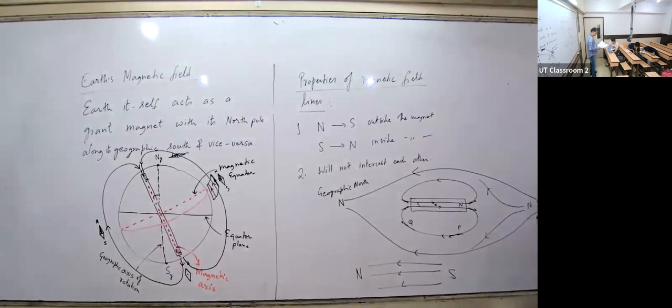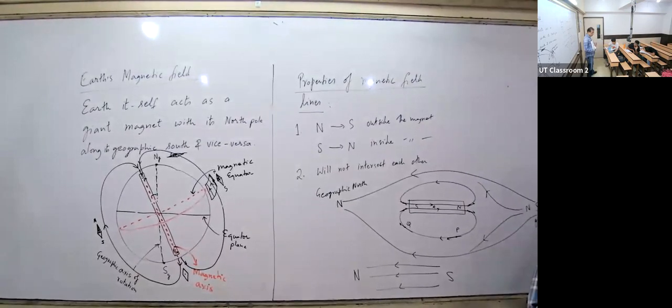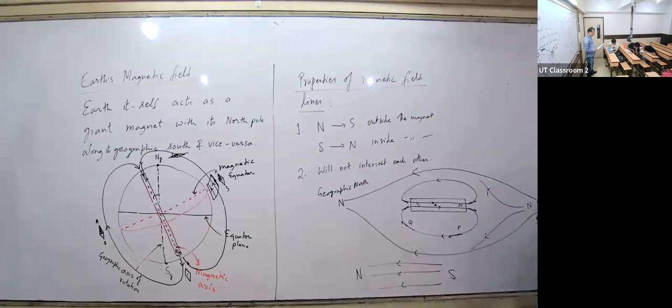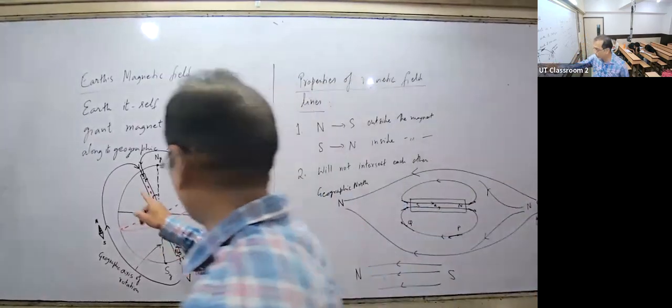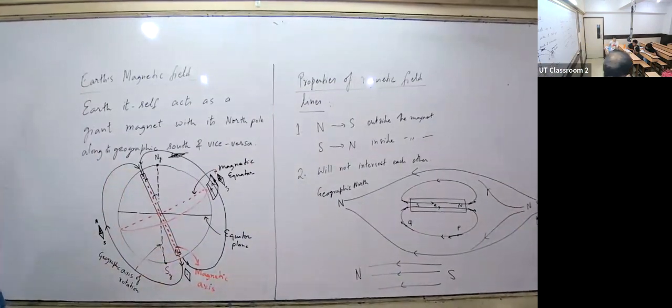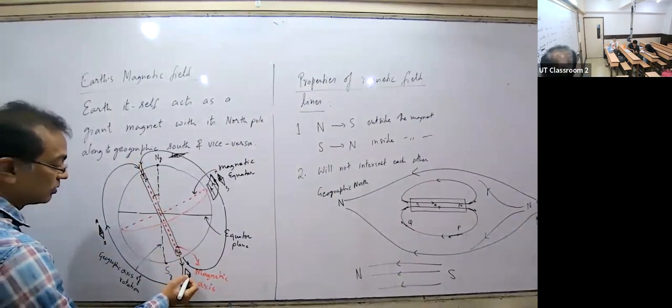Just leave neutral points. Everything else you read. Right? Here in the blue box, what is written in the blue box? Two places where the magnetic needle becomes vertical are called magnetic poles. So where it becomes vertical, I told you over here. So here and here, it becomes vertical. Right? Here also it will be vertical.